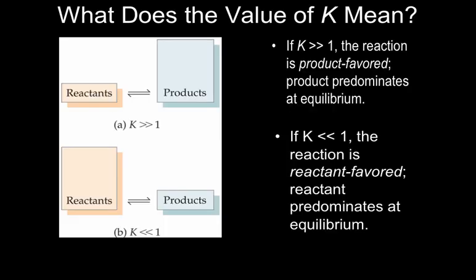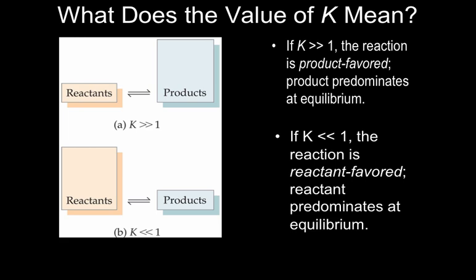All right, so if we look at K, what we originally said was K kind of gives us an idea of what's going on at equilibrium. Do we have more products? Do we have more reactants? Do we have about equal of both? So if we look at the magnitude of K, if K is a lot bigger than 1, then we know that products predominate at equilibrium. So that means that that particular reaction, what we say, lies to the right. That means there's a lot of products present.